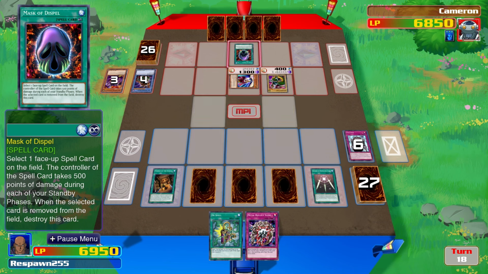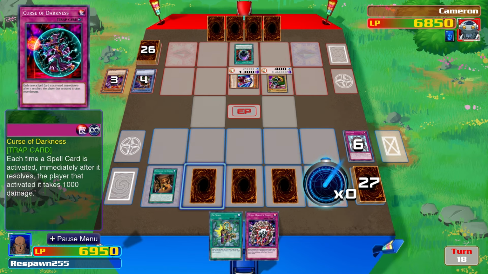Alright, there's Mask of Dispel, and that's bad for Odion. That will take 500 life points per turn from him. That's been equipped to Temple of the Kings.